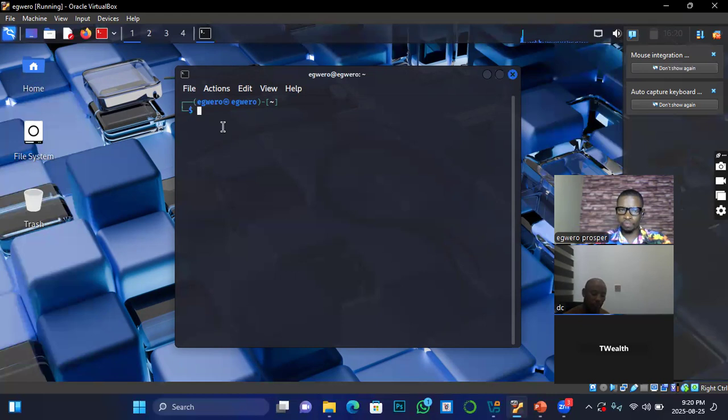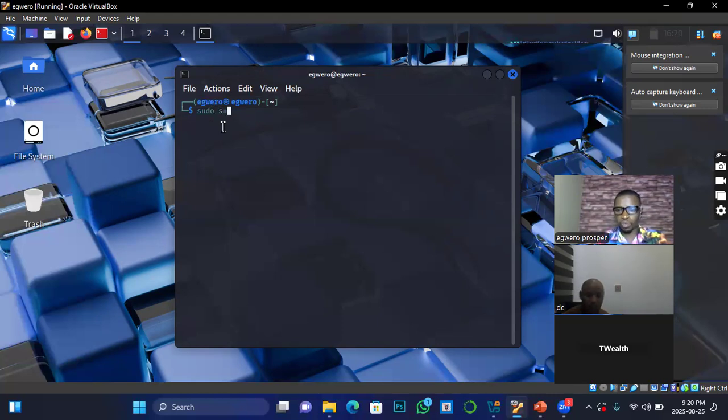For example, if I want to run a command here to be recognized as the root user, despite that I am in the user mode, what I am going to do is to simply write sudo and then type what?